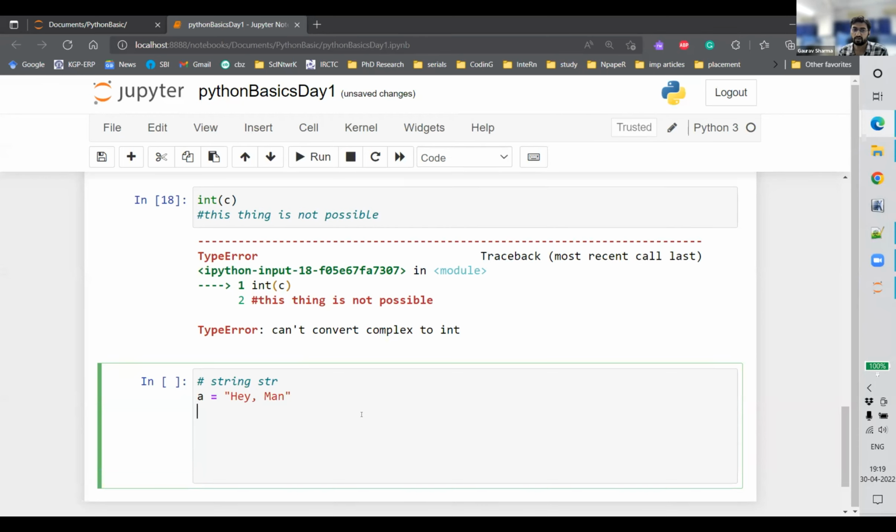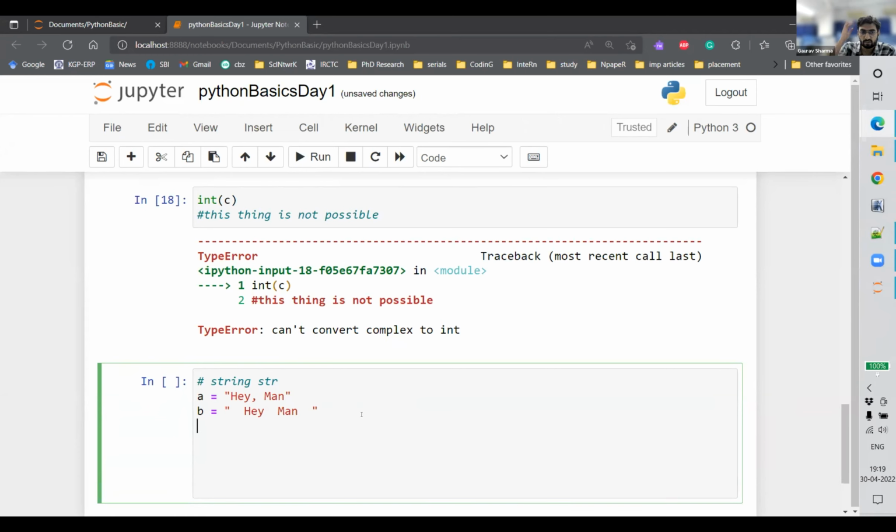Then you write some other string, b equal to the same thing, but with 2 spaces after hey and 2 spaces after man. a and b are both different, right?